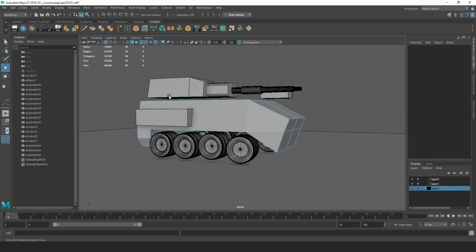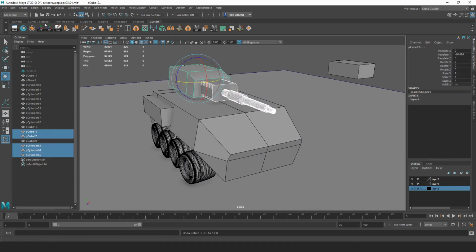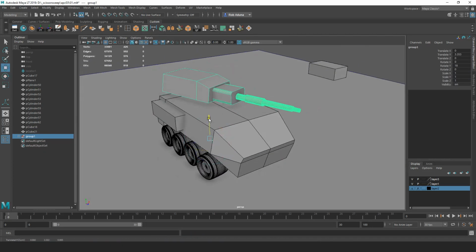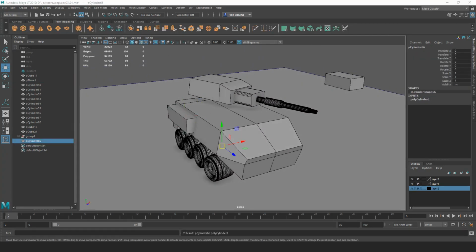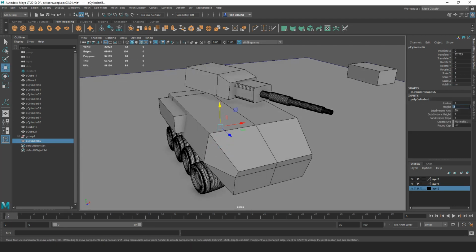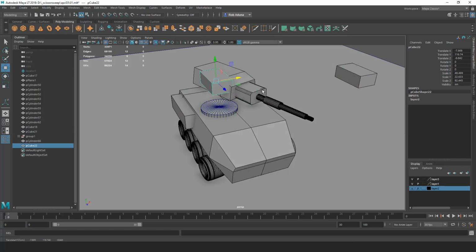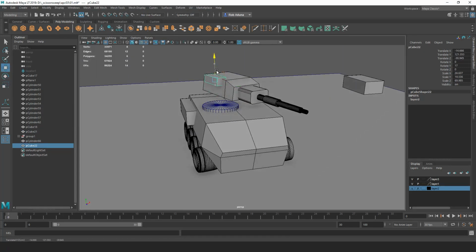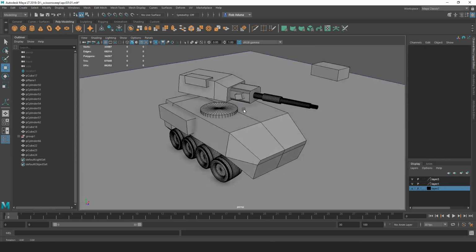The model that I'm doing of the vehicle is very, very simple. It's not meant to be a super complicated, super awesome model. It's really just a blockout. As you can see here, the geometry is really simple. It's just modified boxes, and I'm only putting in as much detail as necessary. The whole point of this stage is not to create a really high poly, complicated, good looking model.